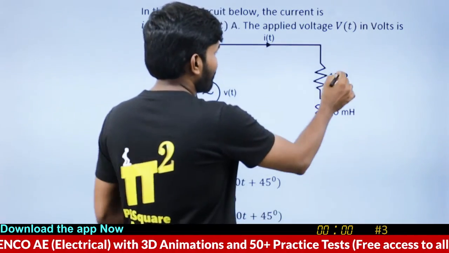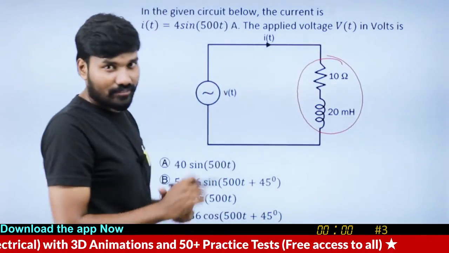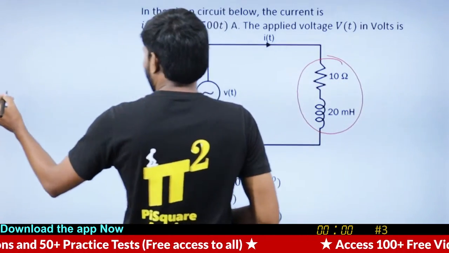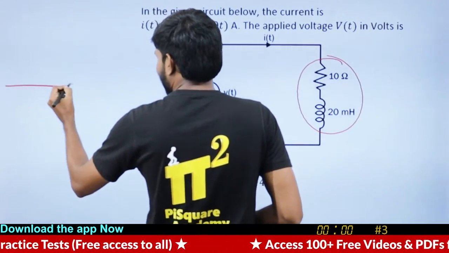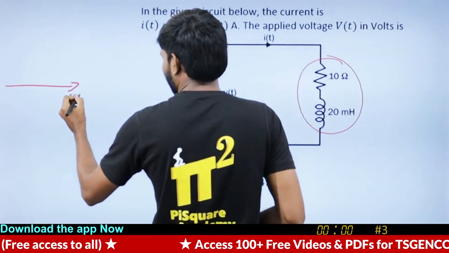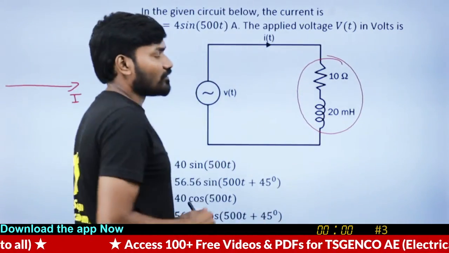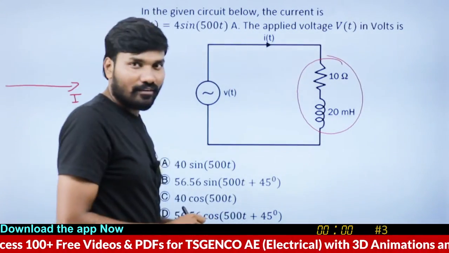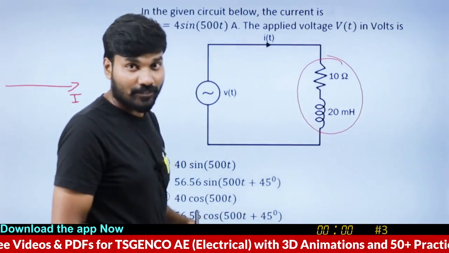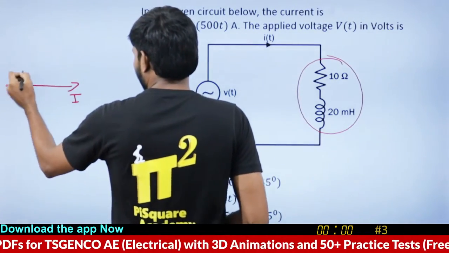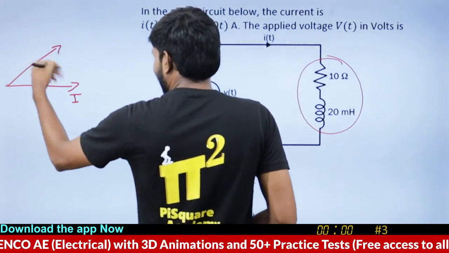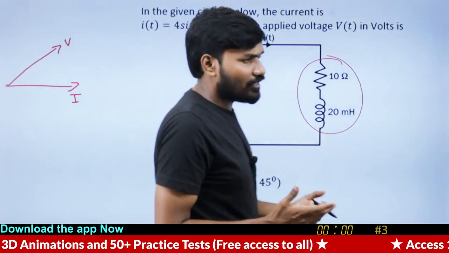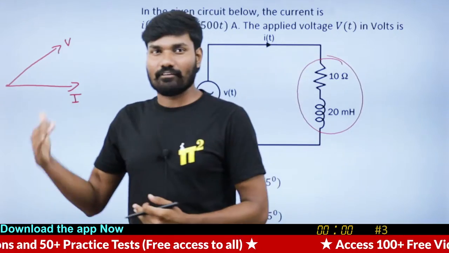Okay. So this is an RL circuit. Simple, guys. For an RL circuit, if this is the current vector, where will the voltage be? This is i of t. v of t will be downside or upside? Yeah, it is upside. So that's what it is: current lags the voltage, or maybe you can say voltage leads the current. So we'll talk about current by taking a reference to the voltage.